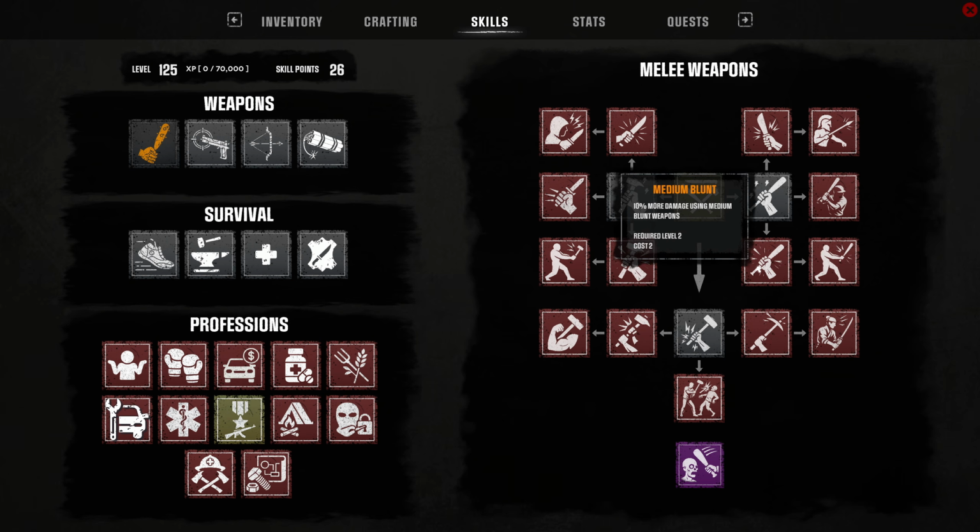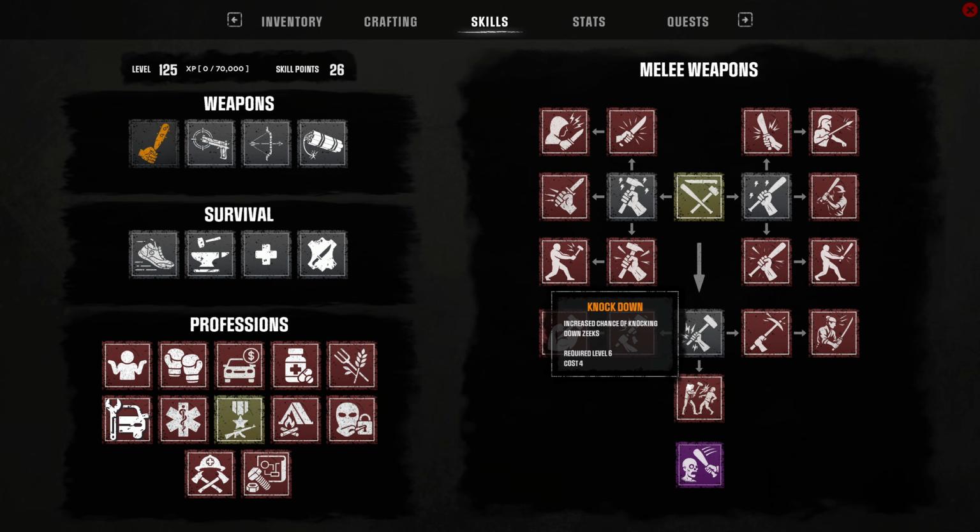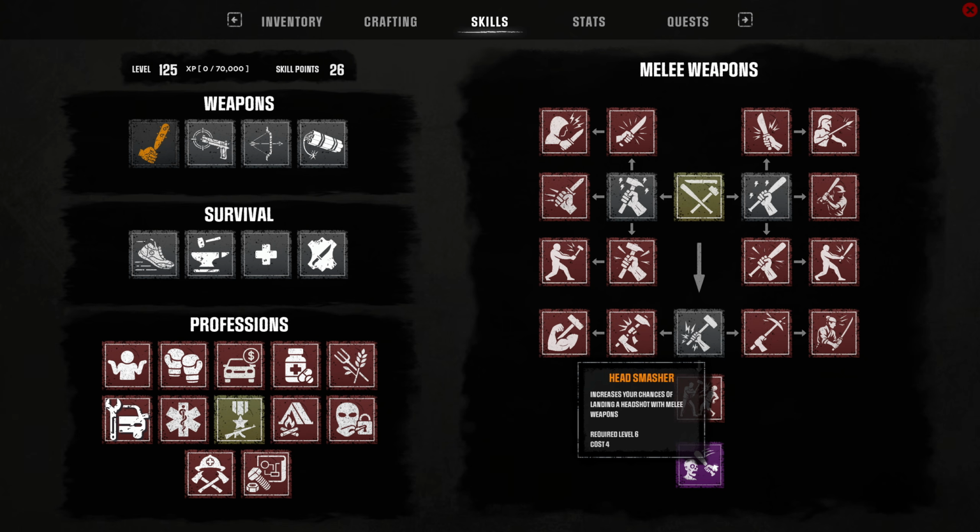Medium blunt, 10% more damage using medium blunt weapons. And then we have medium combo damage, 20% extra damage when landing a final combo hit with medium blunt weapons. And then we go to knockdown here, which is increased chance of knocking down Zeeks, which is good. Going to help you, trust me. And then last but not least, we have Head Smasher. Increase your chances of landing a headshot with melee weapons.